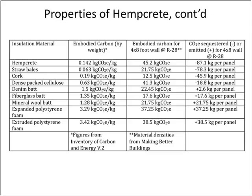We have some questions here about code and vapor barriers. I don't know if you plan to cover that a little bit more. Yeah, I'm going to talk quite a bit about code towards the end, because clearly, anything that we're building with that isn't directly recognized in codes is a big issue. So I will directly address that a bit later.